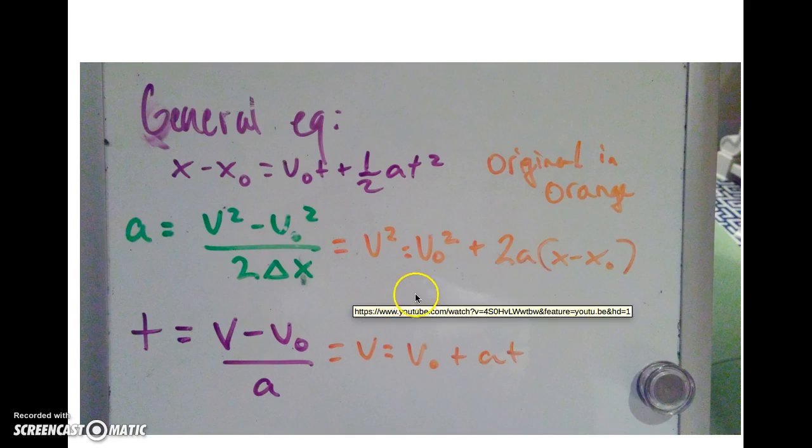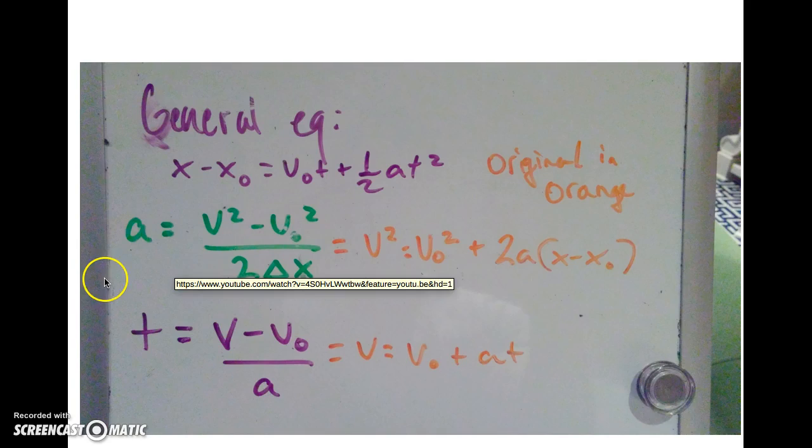So in order to find a, I went ahead and jumped down to, I believe, equation 3, which states velocity squared equals initial velocity squared plus 2 times a times the difference of x minus initial x, but of course that's final position minus initial position. And if you do a little bit of algebra on this problem, you'll end up with this nice equation over here stating acceleration equals velocity squared minus initial velocity squared divided by 2 times delta x. And every time this is used, it's going to give us a negative acceleration, which is important to note.